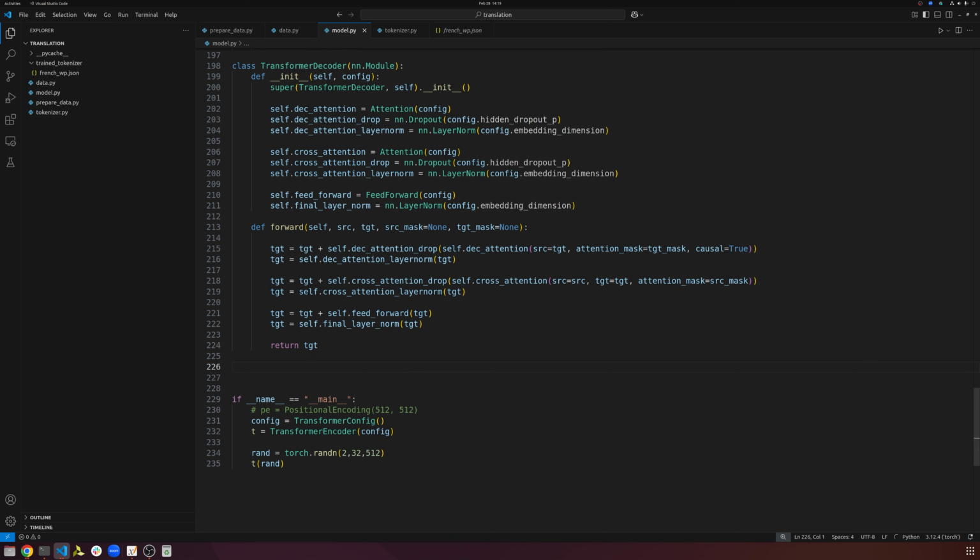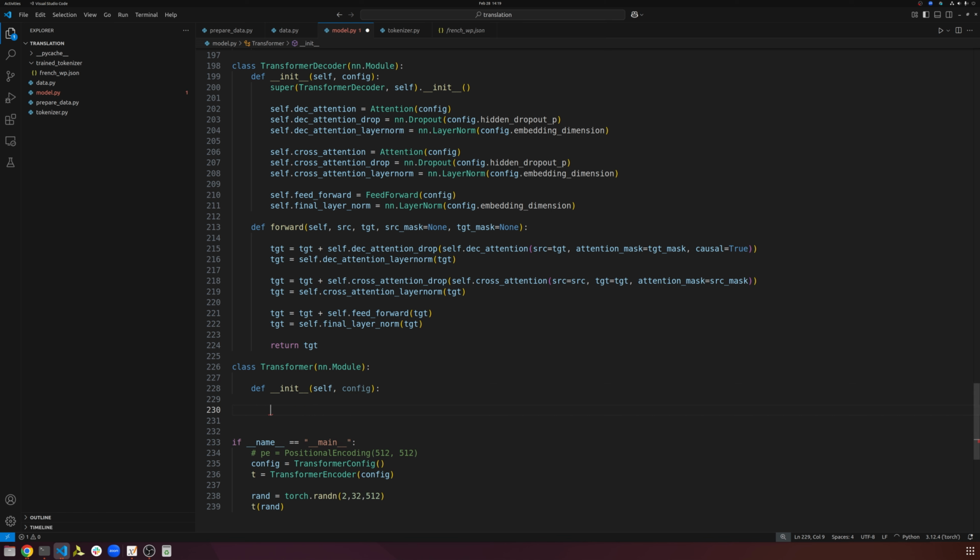And so now it's finally time to put together our transformer, the final model we will be using to train. Transformer nn.Module, def __init__(self, config), just like always, self.config. I like these configs, it simplifies everything.